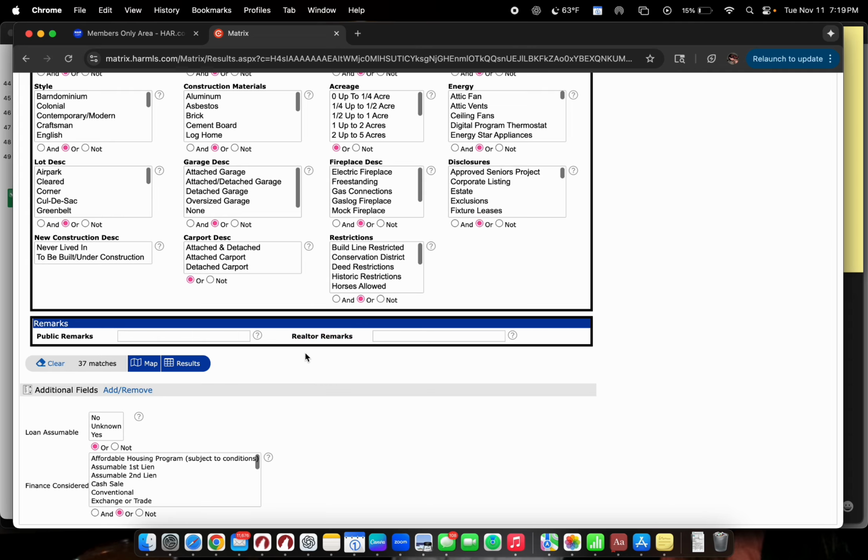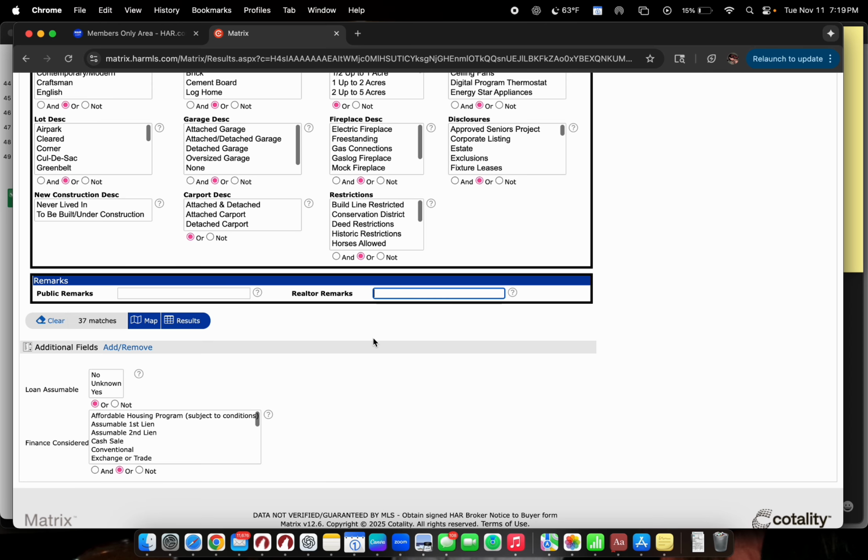Another cool thing is that you can also really add something to the realtor remarks. So for example, let's say you're looking for an investor who is looking to buy something that's a fixer-upper. They want to fix it up. There are certain keywords that realtors use to get attention drawn to their property. So for example, with investors, I would put as is because typically, with homes that are a little bit beat down, they're selling them as is. Or you can look up fixer upper. Same with the public remark. So you can really narrow this down.